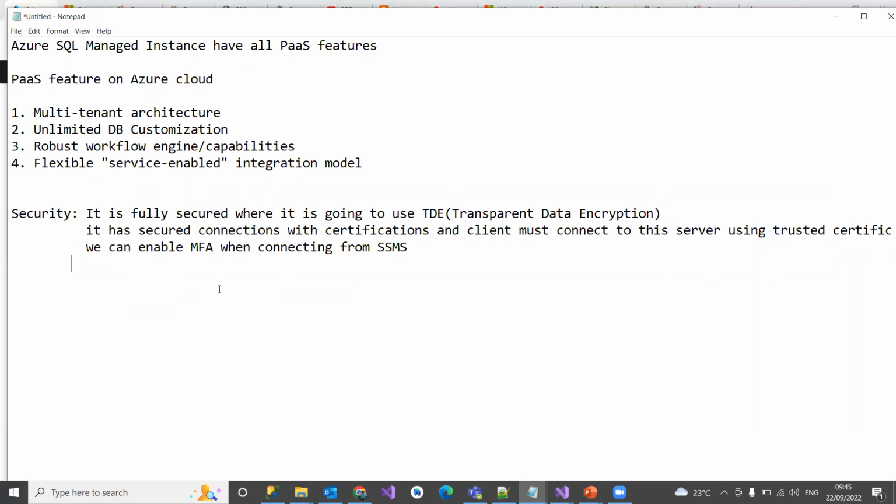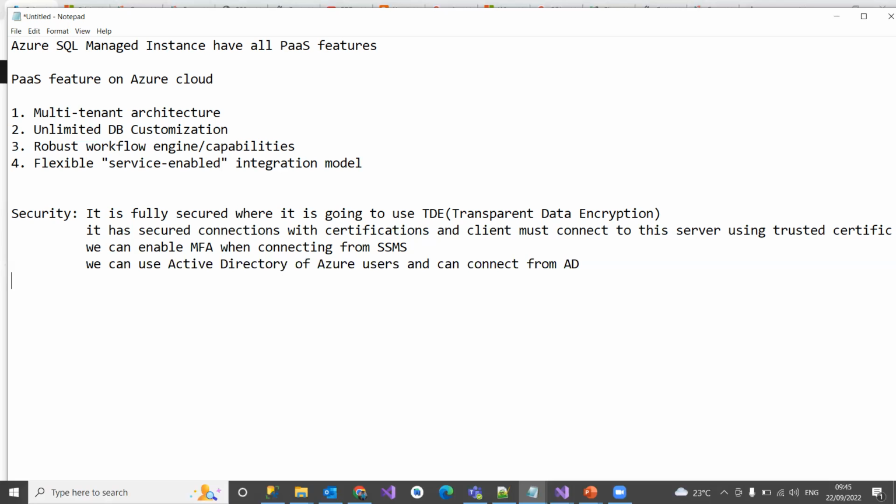For more security, we can use Active Directory of Azure users and connect from AD.